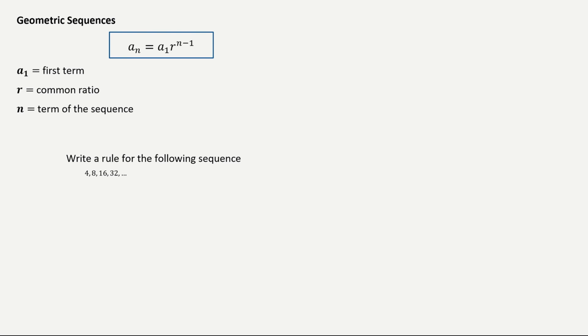Hello, in this video we're going to take a look at another type of special sequence, the geometric sequence. A geometric sequence is a pattern of numbers where to get from one number to the next, you multiply by a specific number. So in this case, maybe times 3, times 3, times 3 as you keep going. Or maybe you multiply by a fraction, that is, you divide by a specific number.